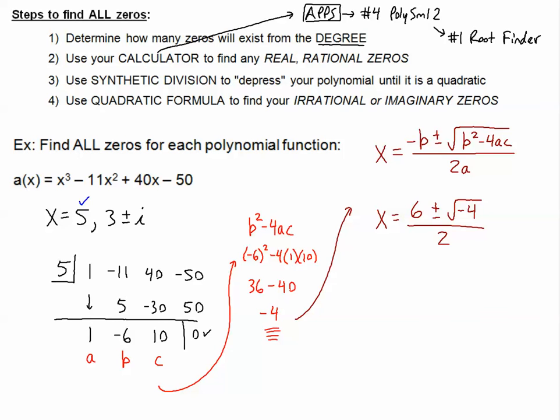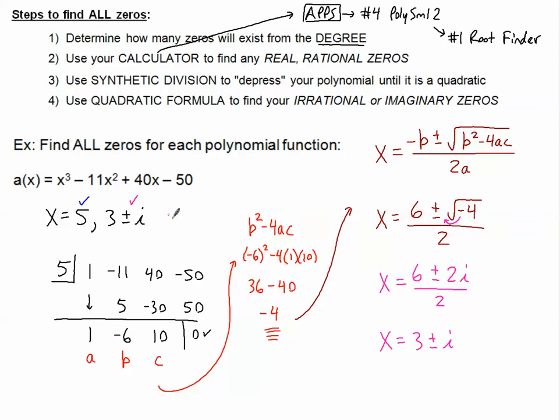Great, so we substituted into our quadratic formula. Now let's simplify the square root of negative 4. That's a perfect square. The first thing we'll do is pull out the square root of negative 1 as an i, but the square root of 4 is 2, so the square root of negative 4 is 2i. Divide that by 2. I see that all three of these parts are even, so I can cut them all in half. I've got 3 plus or minus 1i. Hey, those are my two answers.